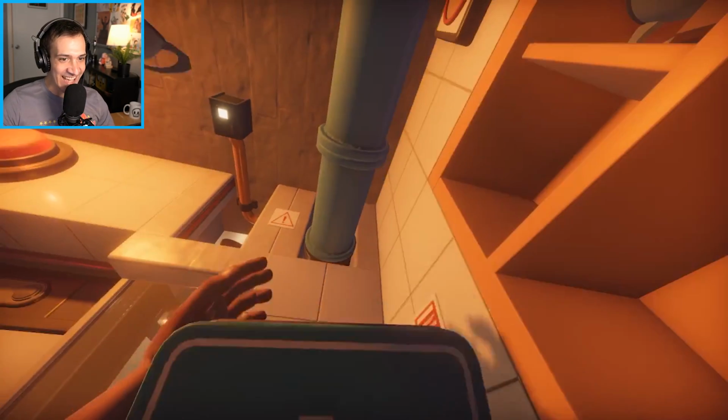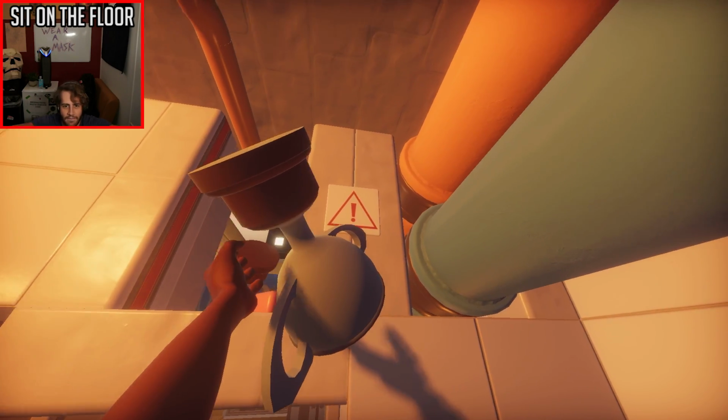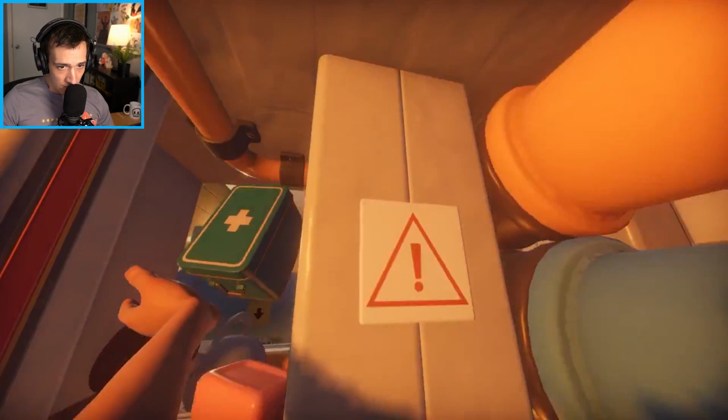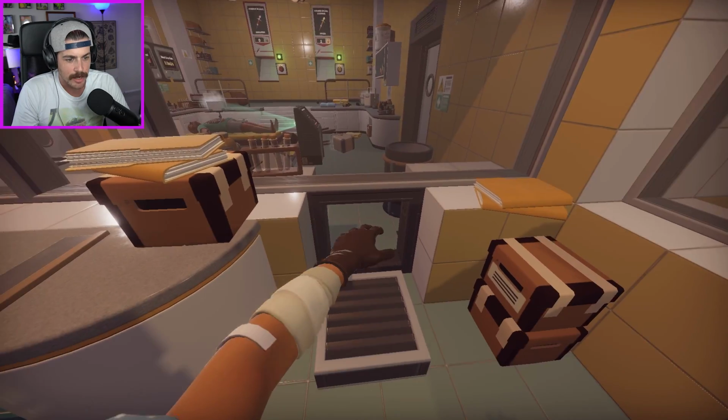Not the first time John said that. I'm holding it. God damn it. Get out of the way. I don't think this is part of medical school. I think this is like the school that Patch Adams made. Damn! Got it! There's a vent right here.